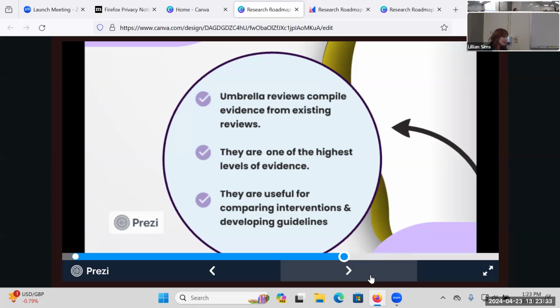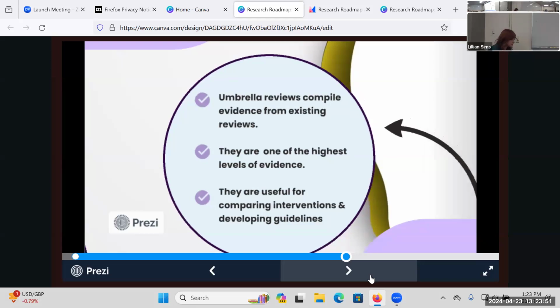They're critically appraising those systematic reviews and then bringing that evidence together and showing the overall quality of evidence. So just like you do critical appraisal to an RCT or cohort study, you can do critical appraisal to systematic reviews. And like I said, this is a hot topic. We'll talk some more about this at the very end too.